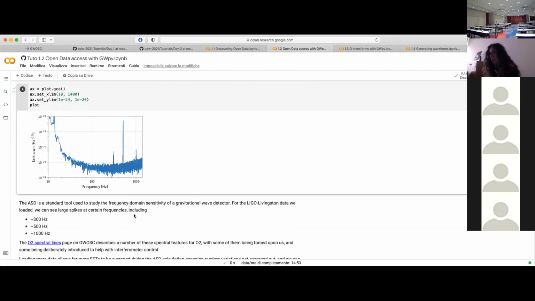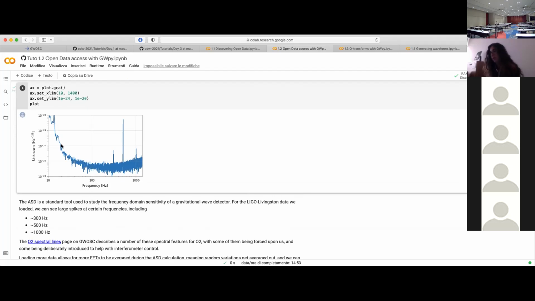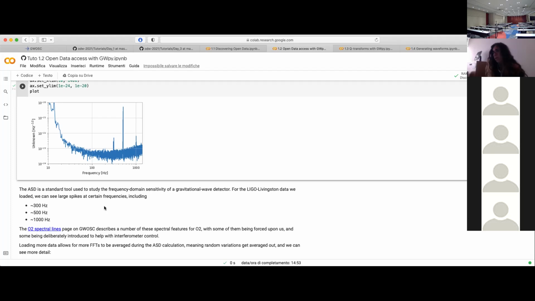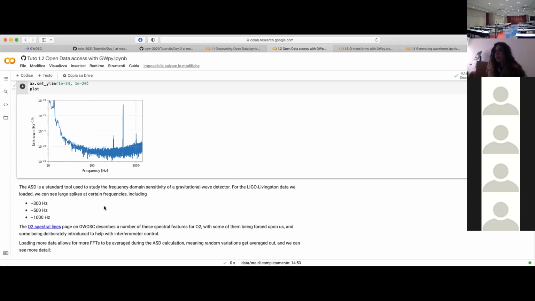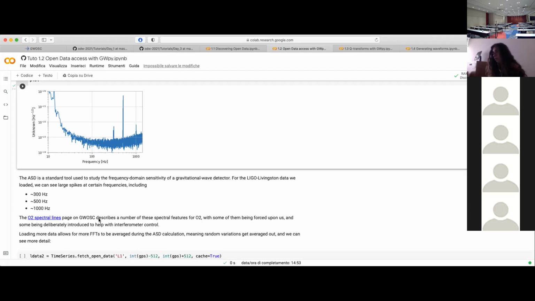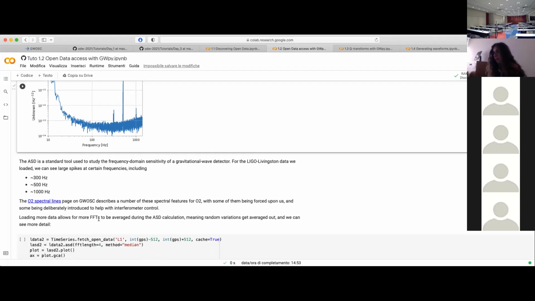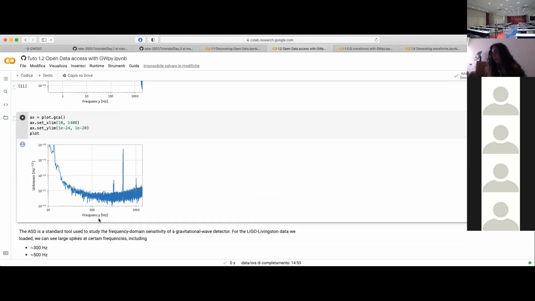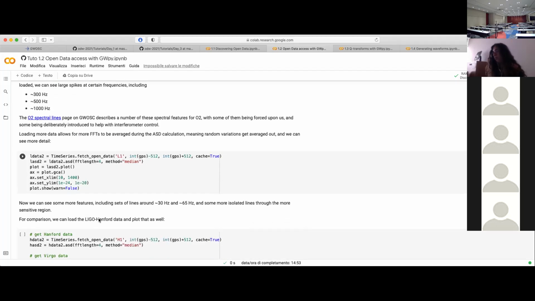This is usually the important range. And as you can see, this is the typical sensitivity of the detector. And these lines here, specific peaks, are spikes due to specific things. For example, the mains or some harmonic related to some characteristics of the interferometer. We call them lines, they are there, and we know they are there, but when you integrate over a longer period, in the standard inspiral analysis they are usually not so important.